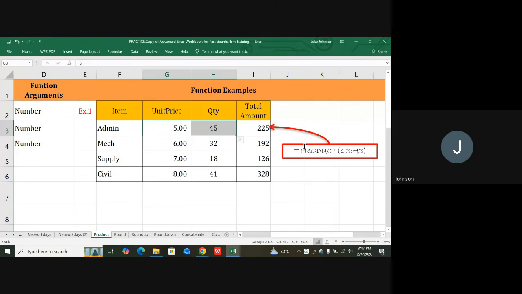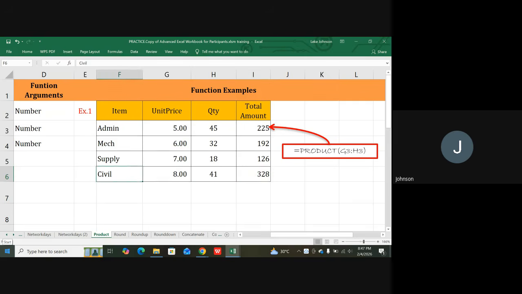That's what you're saying. With this, you say equal to product. You're saying equal to multiplication of 5 and 45. That's what product is saying. So use the product formula in place of trying to multiply manually. Just use equal to product, select where you want to multiply, and then you are good to go.